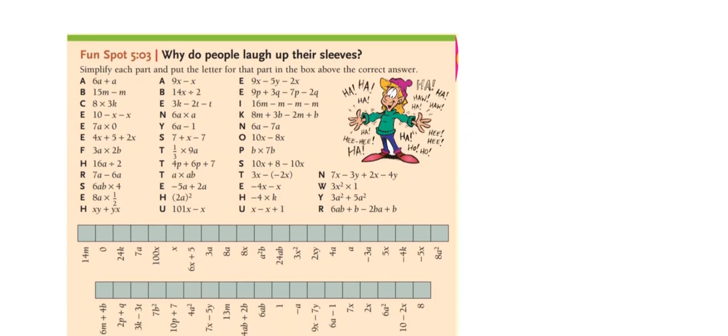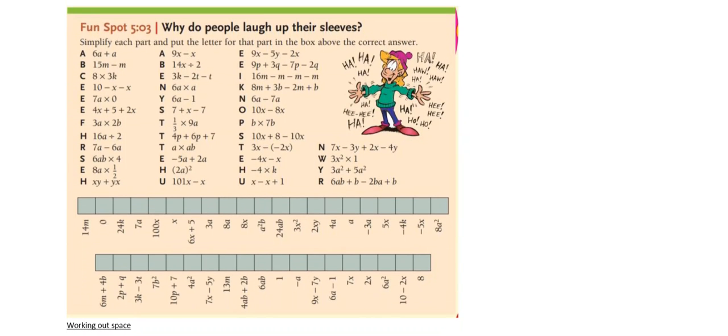Finally, on the back page, you'll know if you've got this right because your joke will make sense. I think it's easy to go through and do some answers. So 6a plus a is 7a. Down here, this is a harder one. 6a times a half is going to be 4a. This one here we have to be careful with because we've got to square our 2 as well. So it's going to be 4a squared.